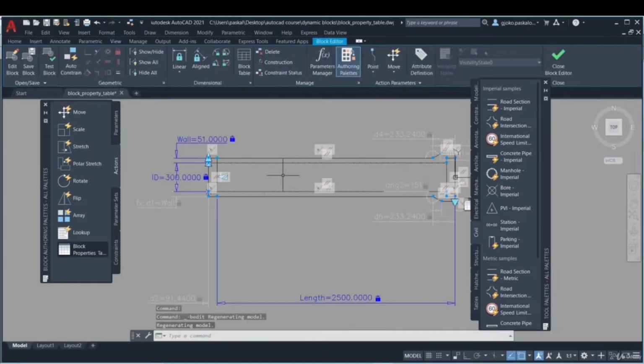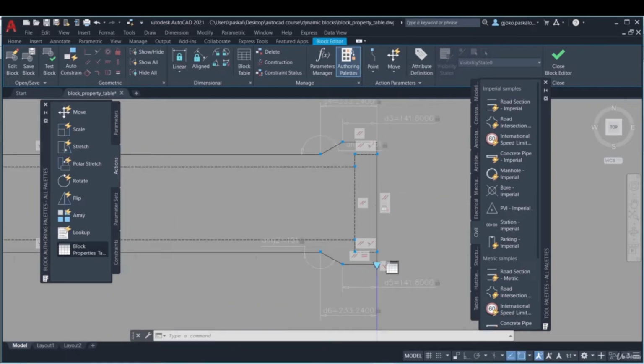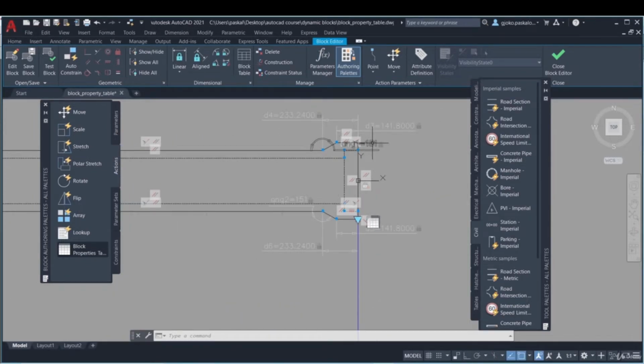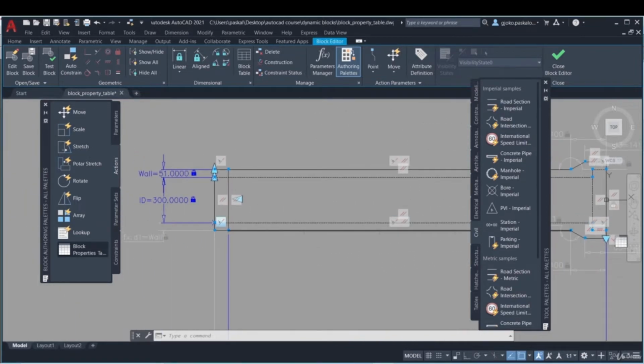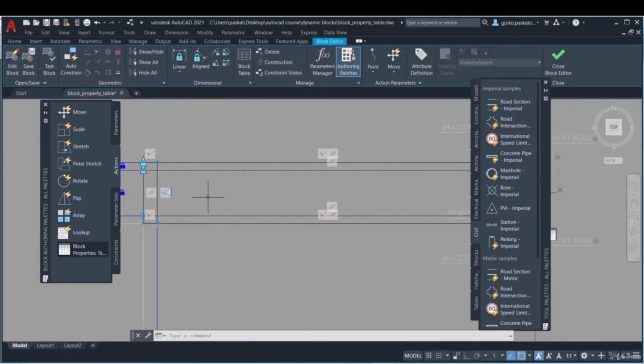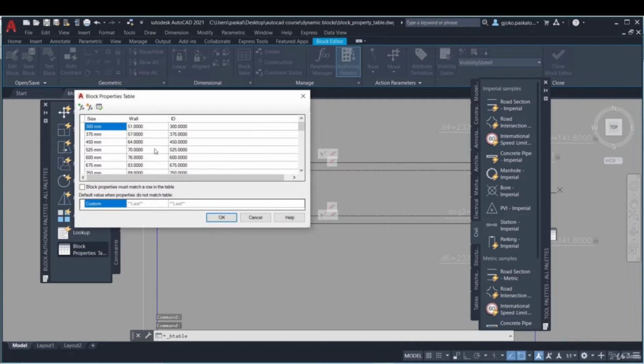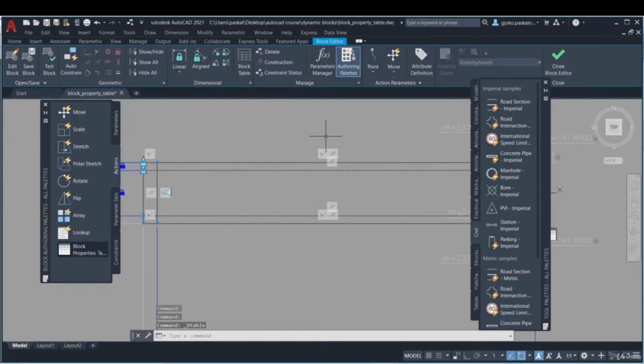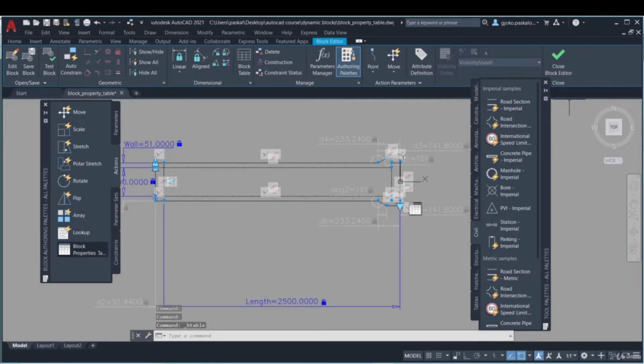If I go to the block editor, you can see the standard case that constraints are assigned to every line, to every dot, also some dimensional constraints, and basically it's the standard case. But if I go to the block property table, you can see that every dimension is actually assigned manually.